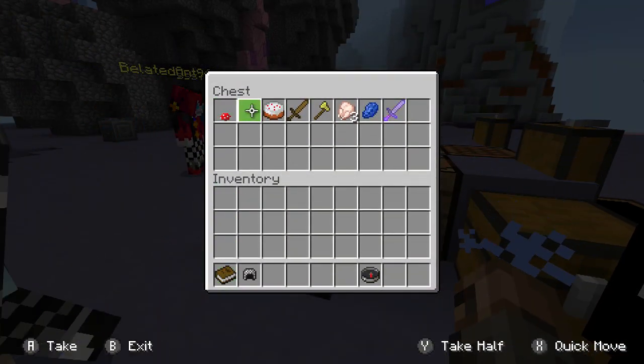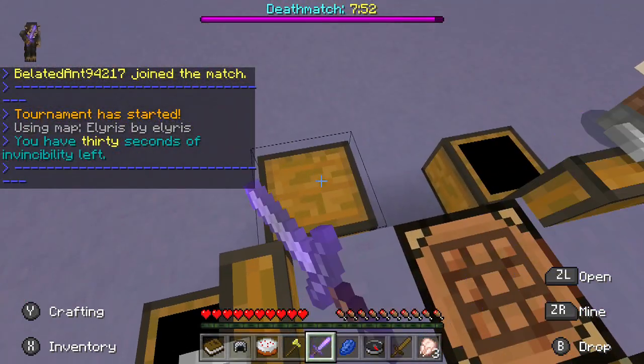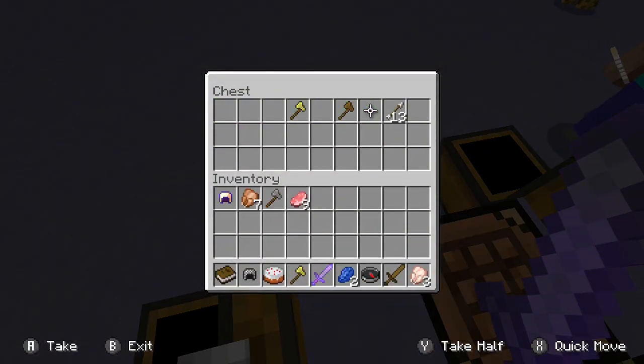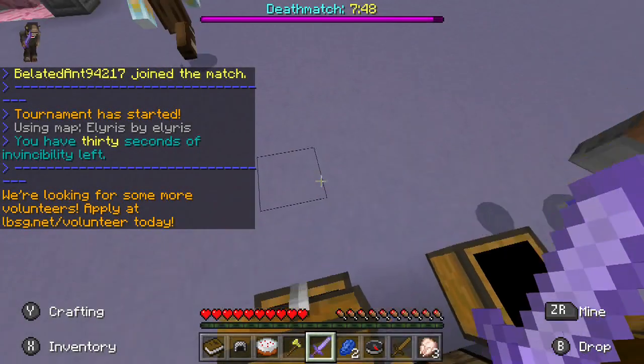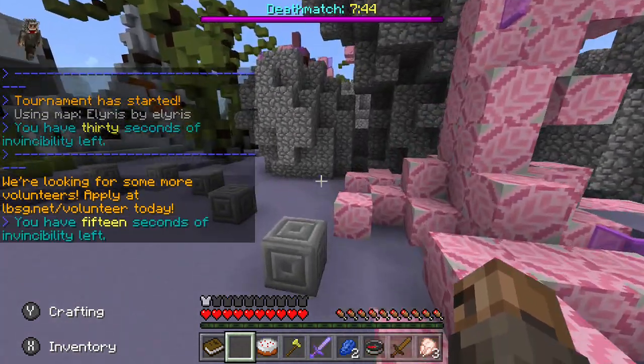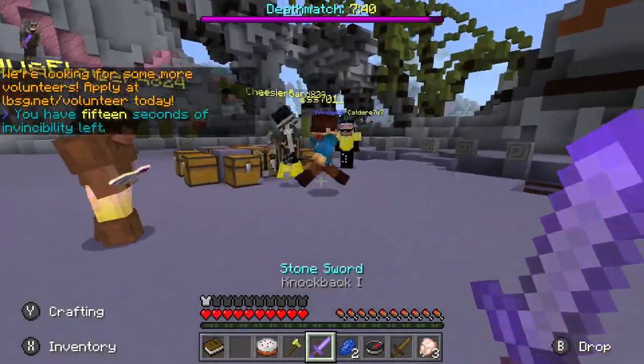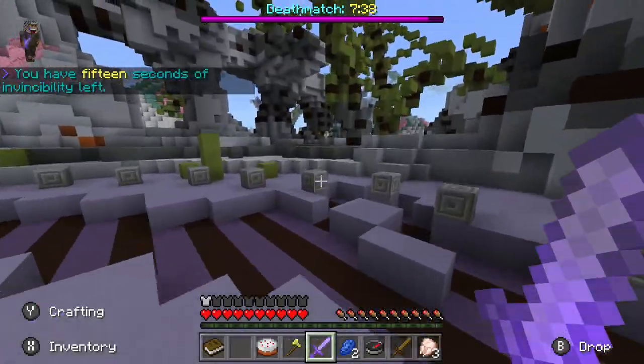Alright, so we have a cake. Cakes can heal your health in this game. We'll get this. What's in here? Ooh, golden helmet. Actually, can cakes heal you in regular survival Minecraft? I'm not sure. I'll have to check that out. I'll have to try it. Alright, so we have this stone sword with a knockback one.